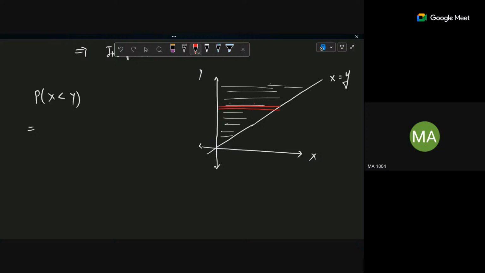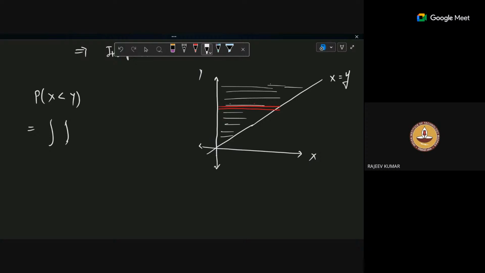So what will be the limits? Or we can also calculate the area. But how will you calculate the area? For area you want base into height, right? How will you calculate the base? Yes, ma'am, it's 0 to infinity, no? So integration is the only way here. You took the horizontal strip, so what will be the limits of x, and what will be the limits of y?